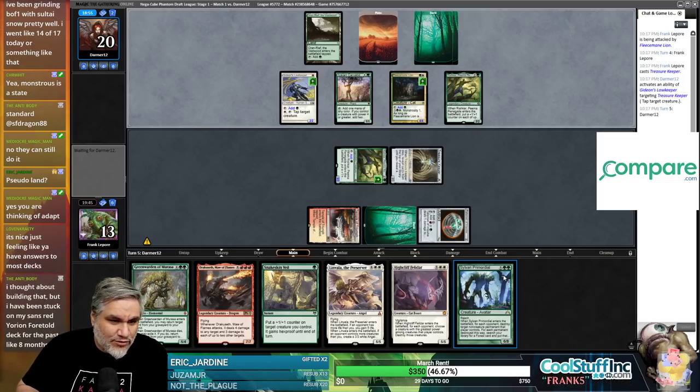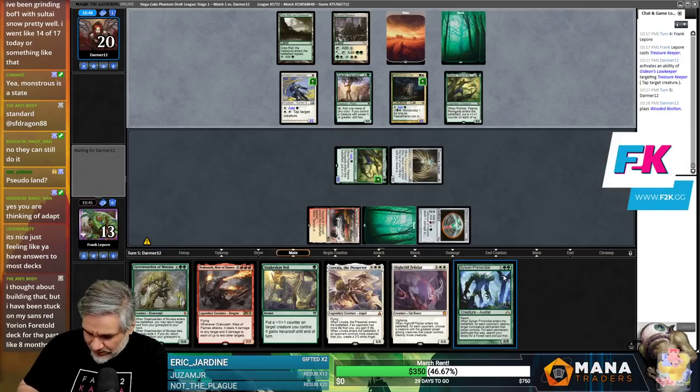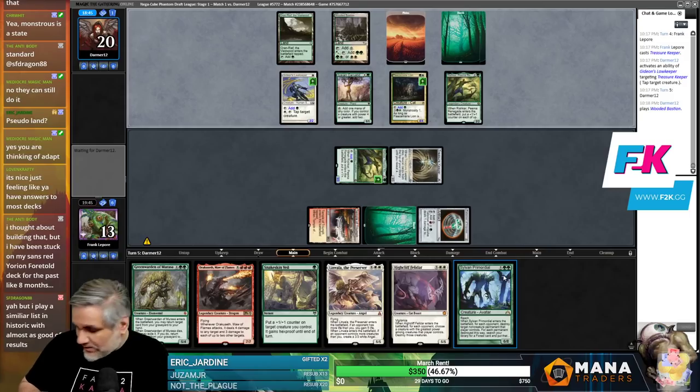So our hand is six drop, seven drop, Snakeskin Veil. It's not ideal. We'll say that.